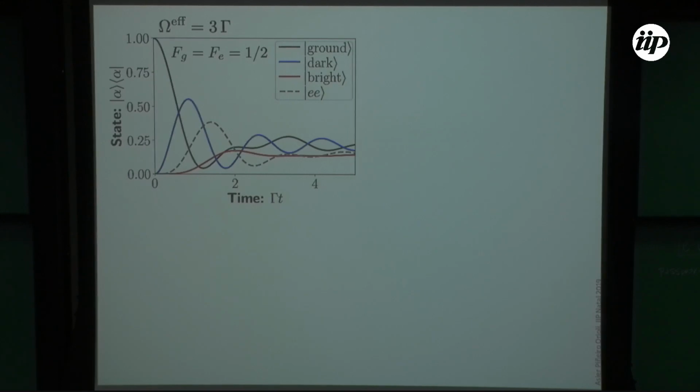And to see this, here is a little example. Again, for the simple case of angular momentum 1/2, ground and excited states. And here, we start with the two atoms in the ground state. We shine on these Raman lasers, and you can see that the dark state in blue gets excited. But at the same time, this dark state couples to other states, to the double excited state, EE, here. This is the gray line. And this state itself decays to other states, and so everything becomes a bit of a mess. So we have excited the dark state, but also other things. So we would like to have only the dark state.